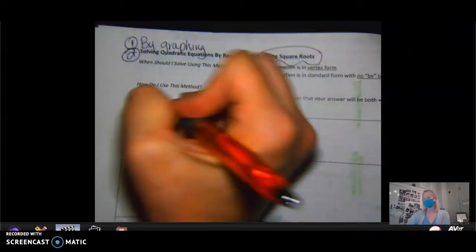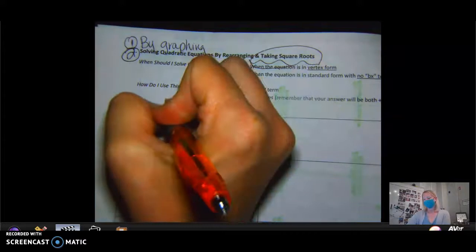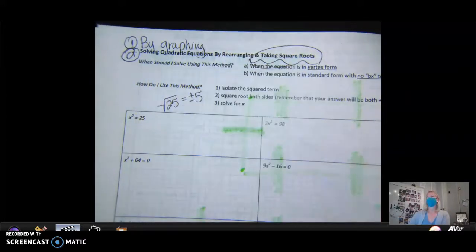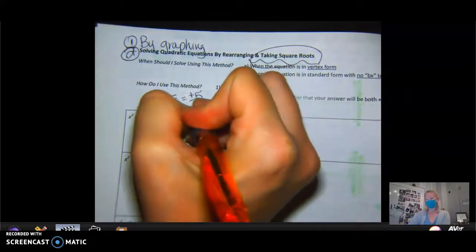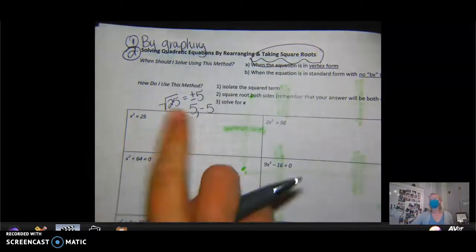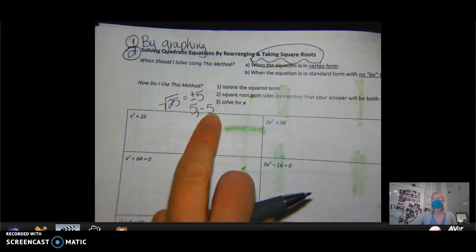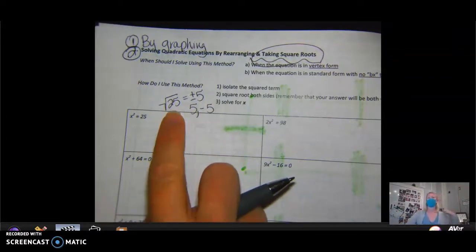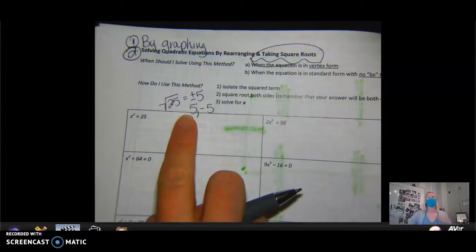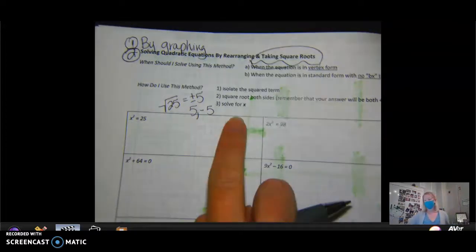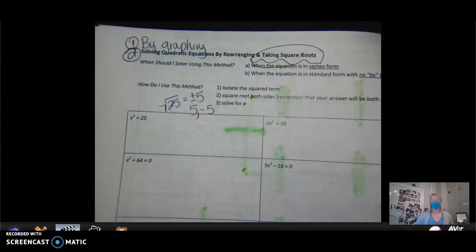So like if I took the square root of 25, what's my answer there, guys? 5. You actually get a positive and negative 5. That's how we normally write that. That means the same thing as 5 and negative 5. The reason being is because a positive 5 times a positive 5 gives us 25. The negative 5 times a negative 5 also gives us a positive 25. So in both cases, I get a positive 25. So you always get 2 answers when you take the square root. After you've done that, you're going to solve for x.